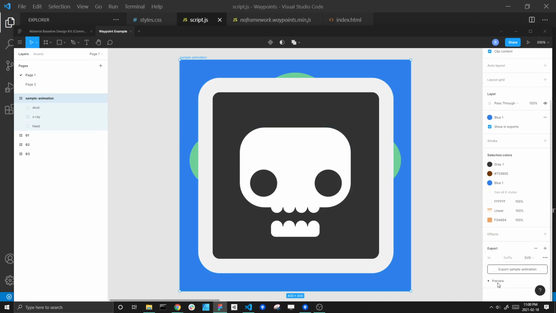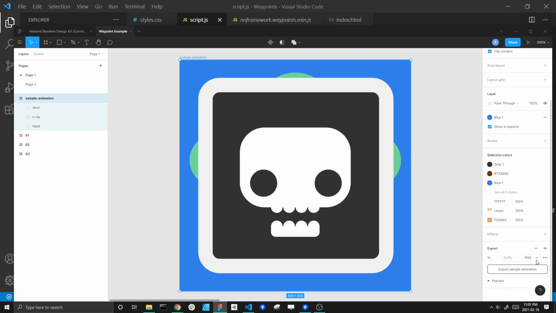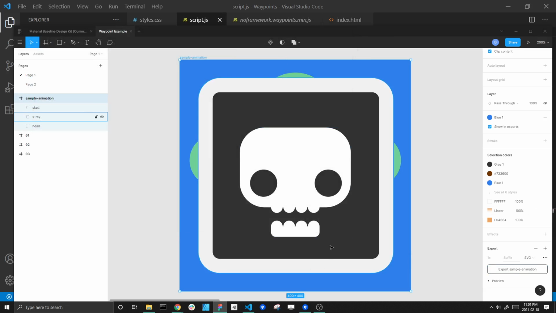And again, I'm going to just start doing the same thing. So I'm going to make sure under my export settings, I can add an export, change that to SVG, and then also make sure I include ID attributes. So all that's already set up. I have something to access via the DOM. And then I can export my animation, and that gets exported. So I'm not going to resave that.